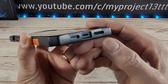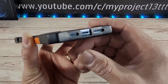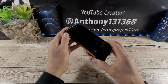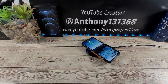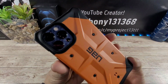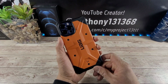At the bottom, we have a cutout for the speaker grill. Cut out right there for your lightning charging port, and a cut out right there for the mic area. Wireless charging. Bam! Just like that. Yeah, that is a beautiful case. Beautiful case. Totally digging this orange color.